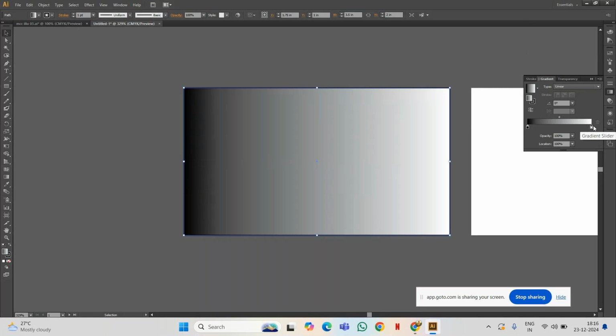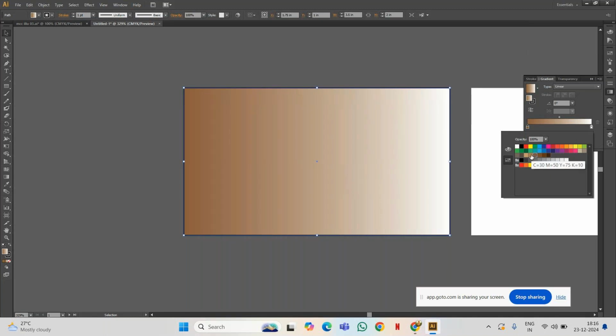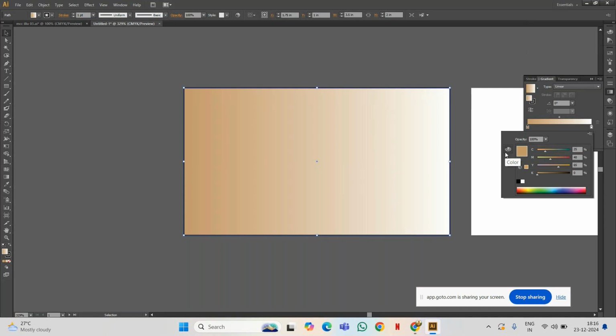So let me change the color here. Here you'll get swatches. If you don't want the color that was taken here, if you're not finding what you want, you can just go here and set the color however you want.